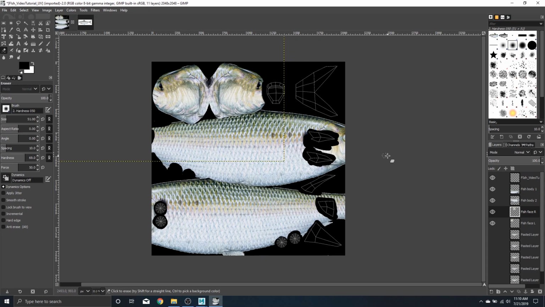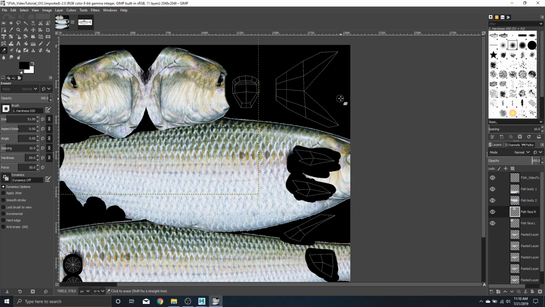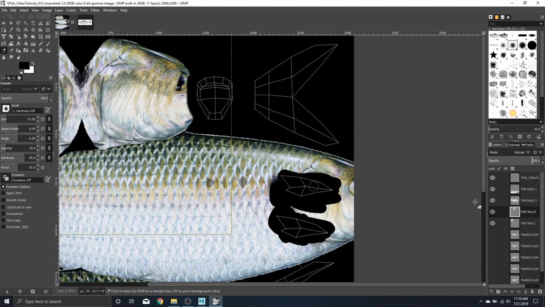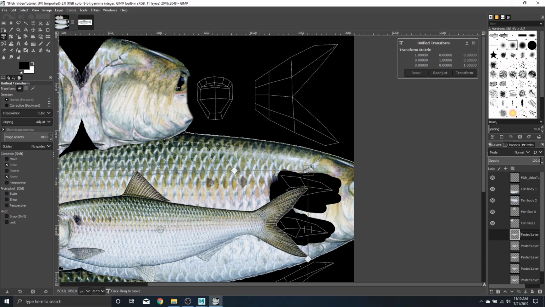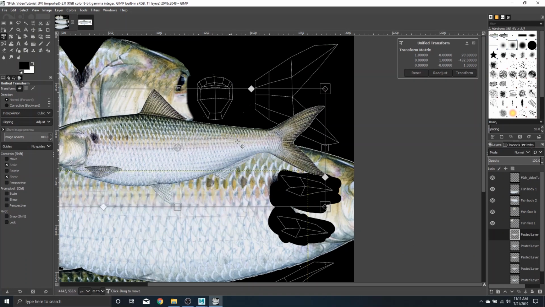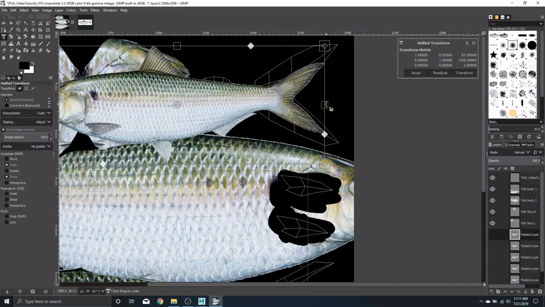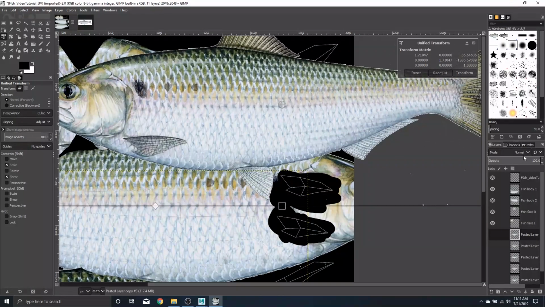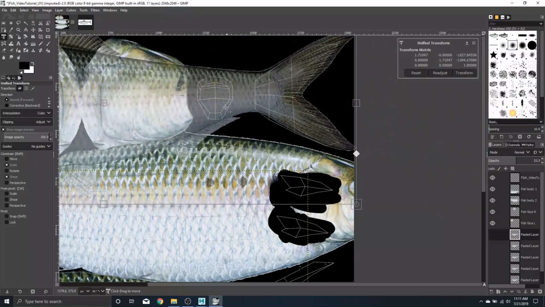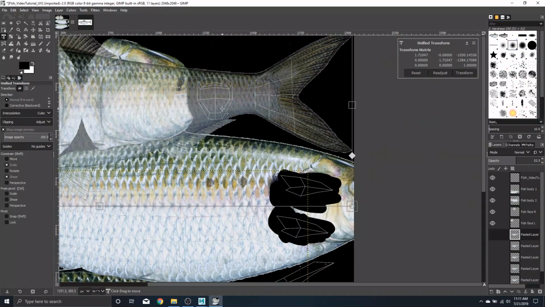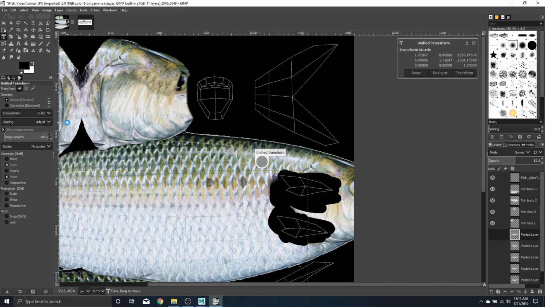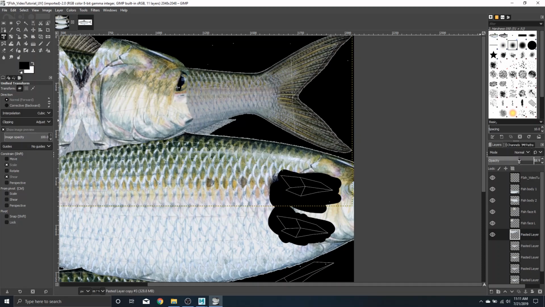For the tail, we're going to turn on one of the other fish parts. Select the layer, Shift T to move it. That should also bring it up to the front. And then again, we're just going to scale. I want to bring that opacity down a lot so I can see the background. And that's a pretty good fit actually. Just scale it till you kind of encompass most of the fish there. And hit enter when you're happy with it. Let's bring the opacity back to 100.